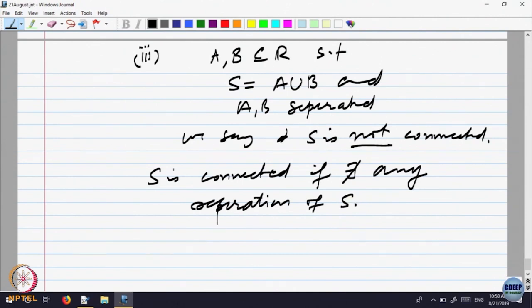See, if A union B is a separation, then they have to be disjoint. Is that obvious? Well, every point of A is separated from B. So, if there is an intersection, then that point has a neighborhood which intersects both of them, because x itself is in both of them. Take any neighborhood, that will intersect both, right. So, if A intersection B is non-empty, then it cannot be separated. So, separated implies that they are disjoint already, and is something more than disjoint, right. Separated means every point of A has a neighborhood which does not intersect B, and every point of B has a neighborhood which does not intersect A.